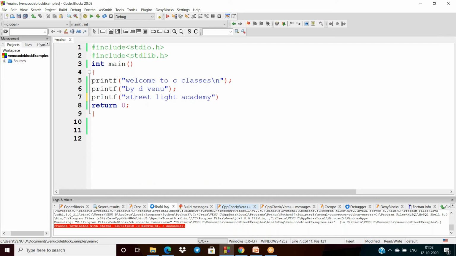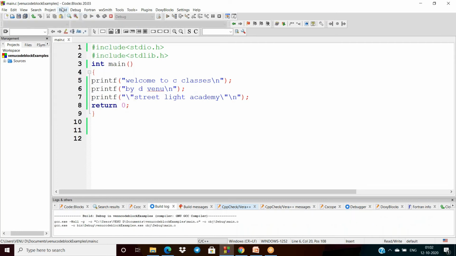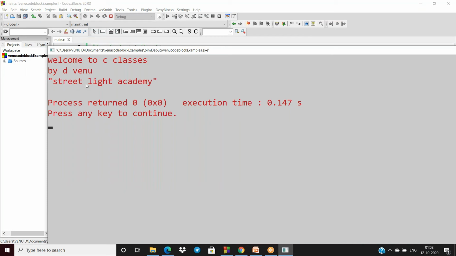I want to put some double quotes here, so I can write a backslash and then the double quote, and here also after backslash I write a double quote. Then close this. At the end I am writing backslash n, here also backslash n. So you will get the Streetlight Academy with the double quotes.